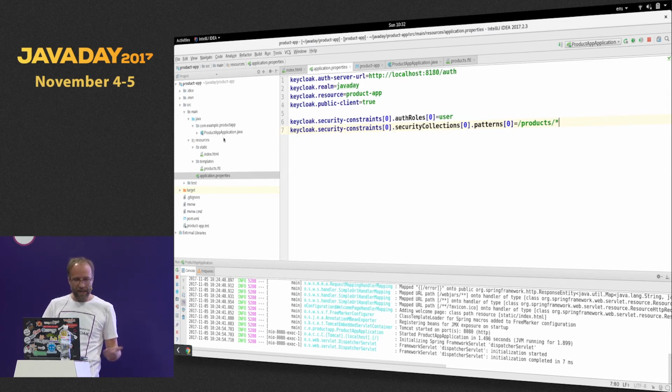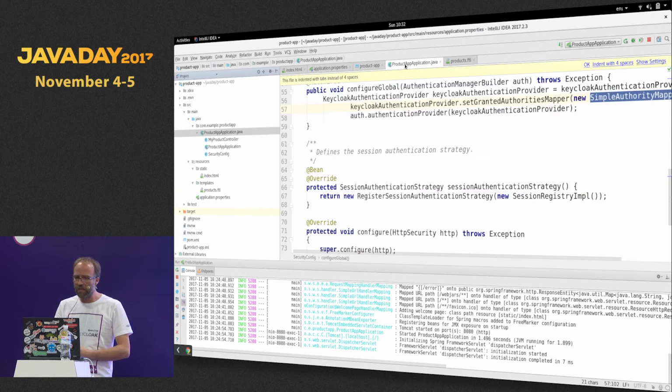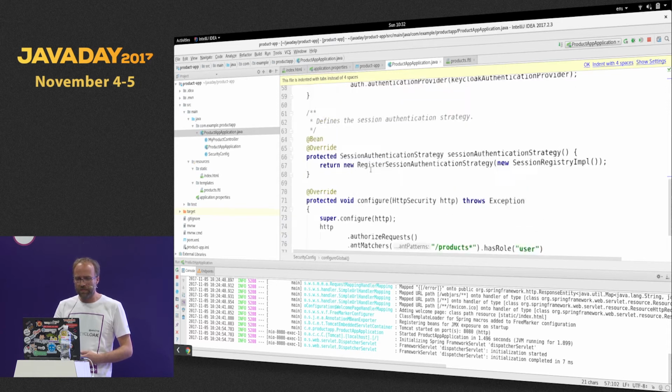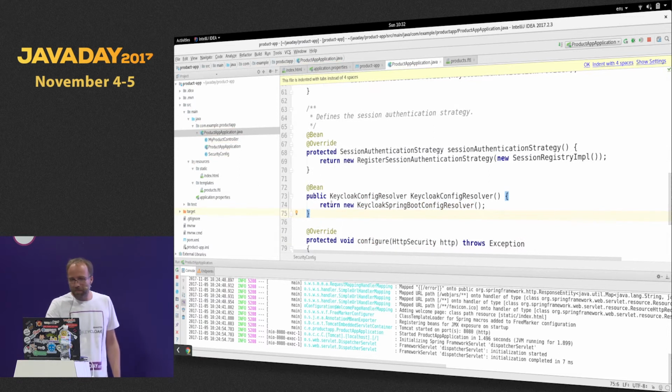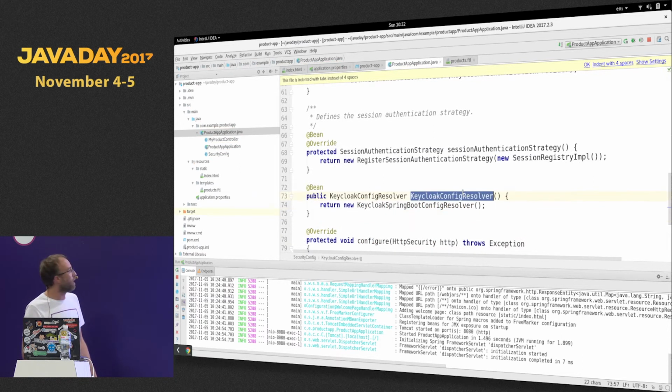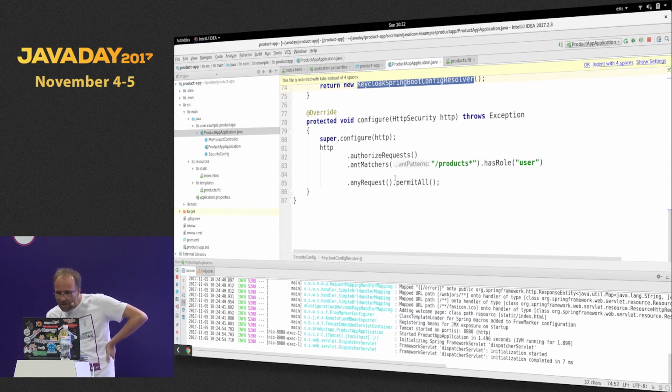But you can override that and tell, OK, don't look for a JSON file, just use the Spring Boot configuration file. Time for speed coding number 2. Configuration resolver. Yes, here we go. So basically, I create a bean called Spring Boot resolver, and I return the Keycloak Spring Boot config resolver.